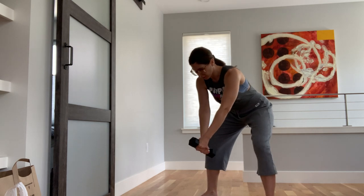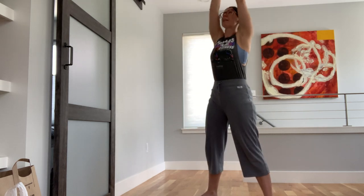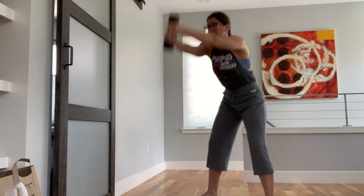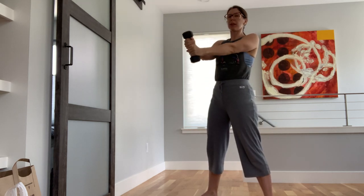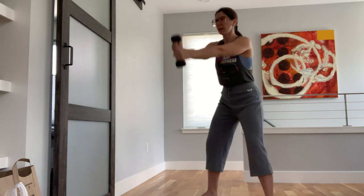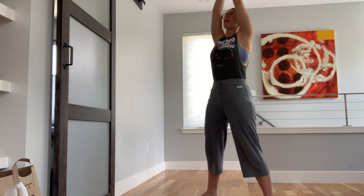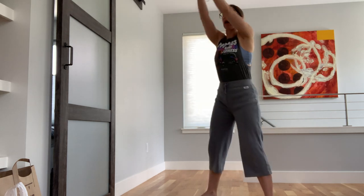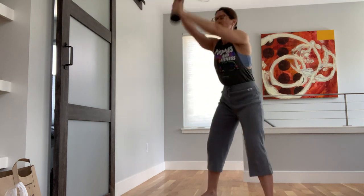Rest a second, wiggle around. Now we're going to bend our knees, hinge forward, and then swing your arms up, hips forward. This is another one for tensile strength, for that elastic recoil that we want in the tendons and the connective tissue — you want to allow a little bit of momentum. Switch which hand is on top if you've got them stacked. If your back is quite delicate, make it a little smaller. But if it's feeling good, allow that nice big range — front and back body expanding. Notice how I'm bending at the hip, knee, and ankle every time, not keeping any of my joints locked.